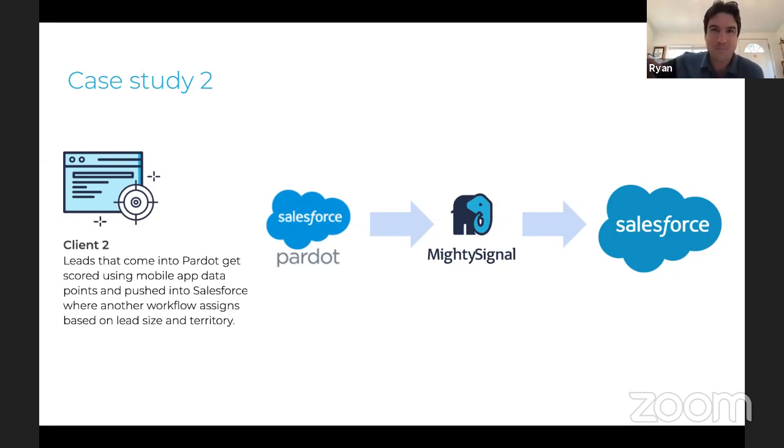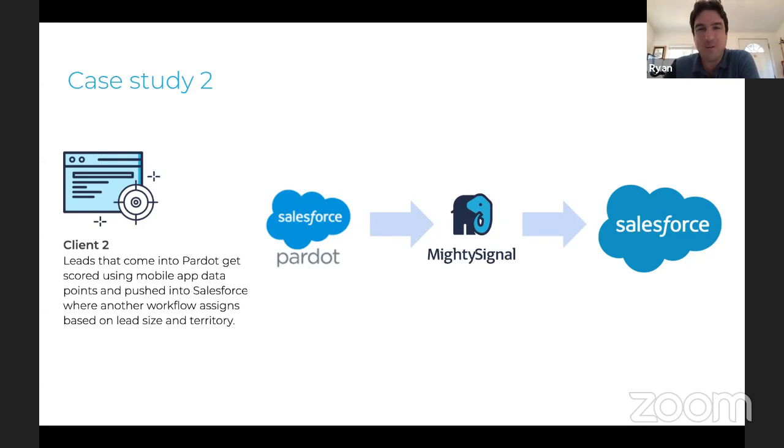Pardot will also be able to see any other page visits. And again, this comes down to lead scoring, the kind of stuff that Pardot does best, and newsletter opens and clicks and all of that. They're interacting with Mighty Signal to capture some of that same type of important mobile data that they care about. And then it's actually Pardot that is pushing into Salesforce, because now Pardot is owned by Salesforce.